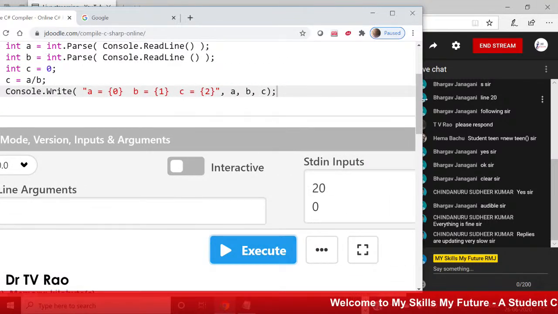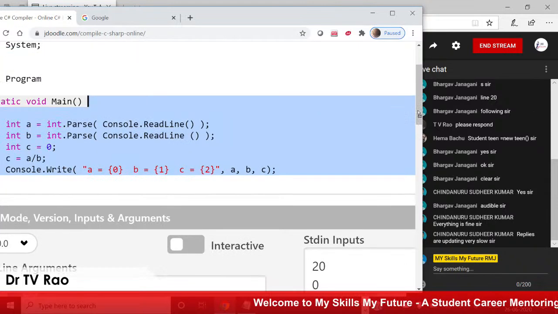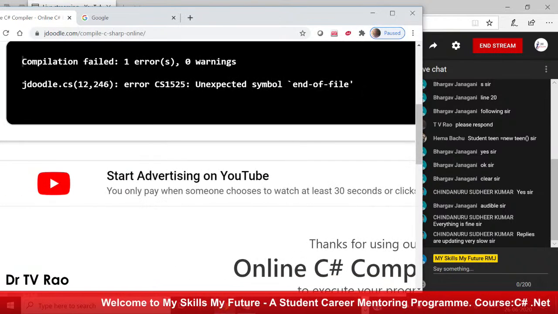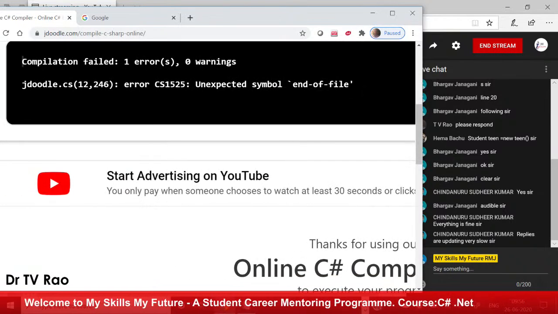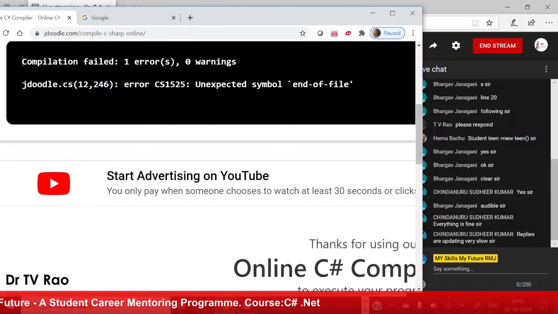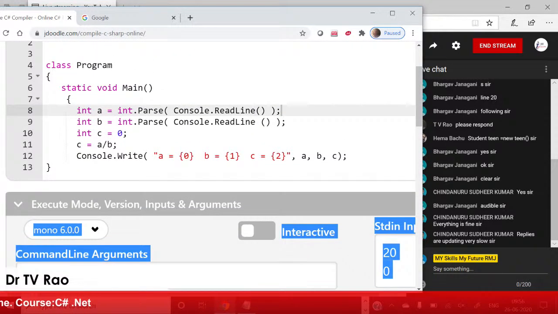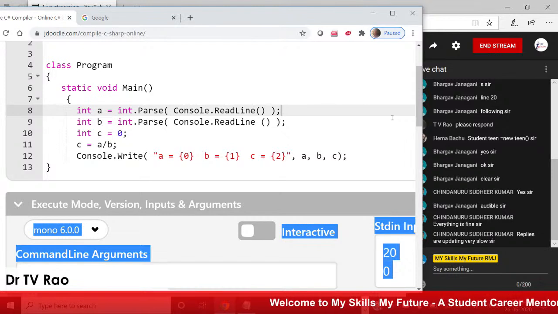What happened? The program stopped. It did not come to the console.writeLine statement. The program stopped here itself. Abrupt stoppage of program. Is this clear? So the card you inserted in the ATM machine got stuck and is not coming back.